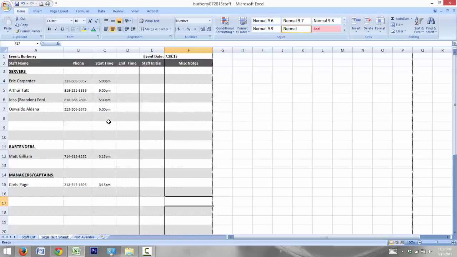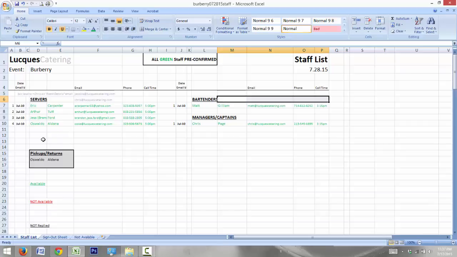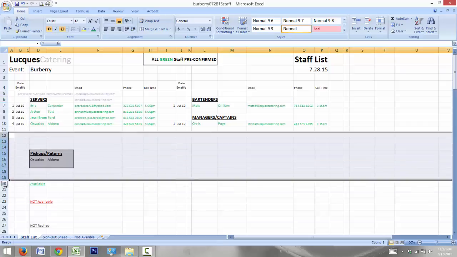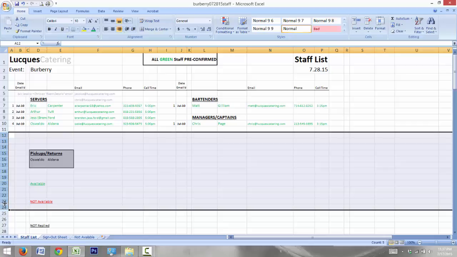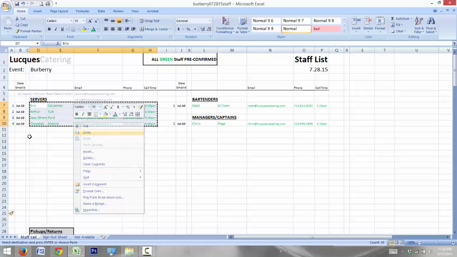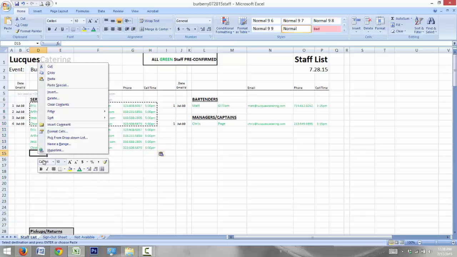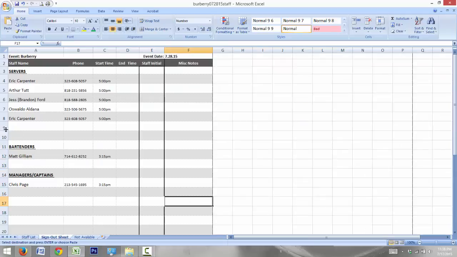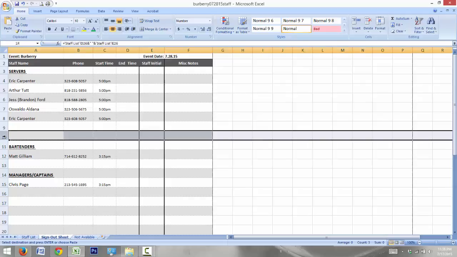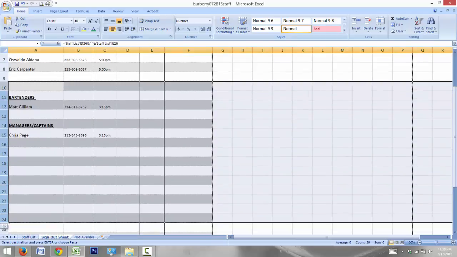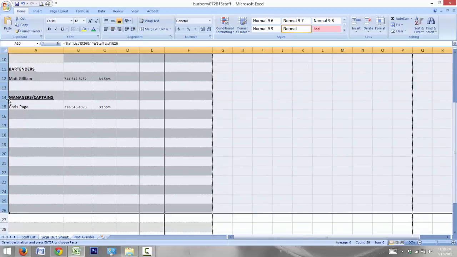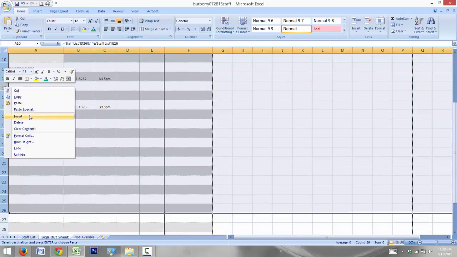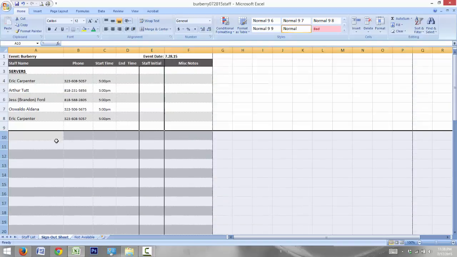That's pretty much it. One thing to keep in mind is, let's say the event has a lot of staff. Okay, so we're going to insert and just say, for example, I'm not going to type in all the staff, but we'll just duplicate these names. Okay, we have all these staff on the event. Well, we only have 10 rows here. How do we put more? Well, we just left click, drag down. I'll just guesstimate here, 17 rows. I'm going to right click, insert, and now look at all that space.